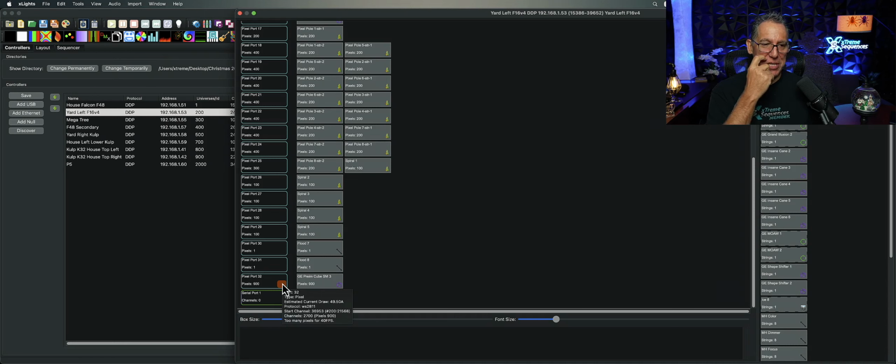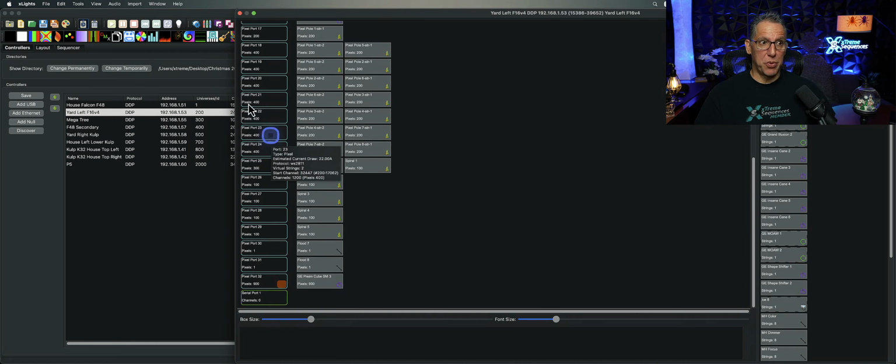But it illustrates the point that if you have exceeded the number of possible pixels on a port, no matter what your controller is, xLights is going to give you a warning and say you might want to reallocate your layout for this model if you're trying to get 40 frames per second. Now, if I have a port or ports that don't work with 40 frames per second, does that stop all the ports from working with 40 frames per second? No, but then again, that may depend on your controller. Mileage may vary, so do your due diligence and find out for sure. But anyway, this would be a problem.